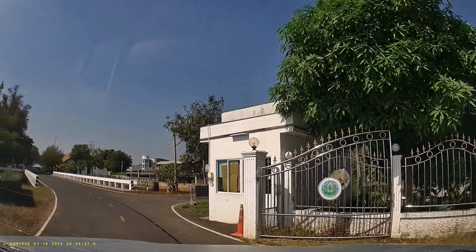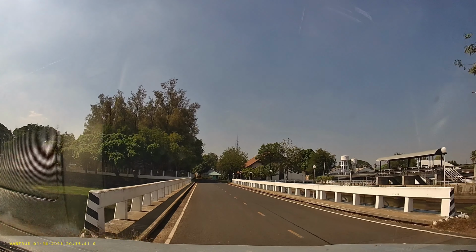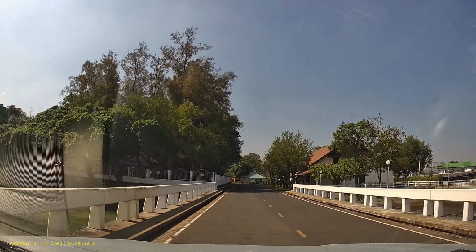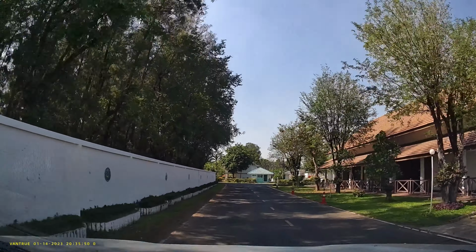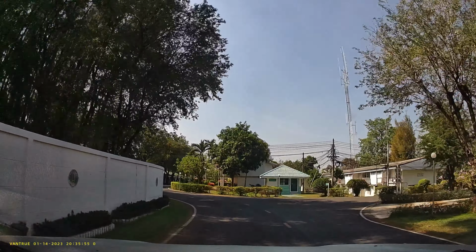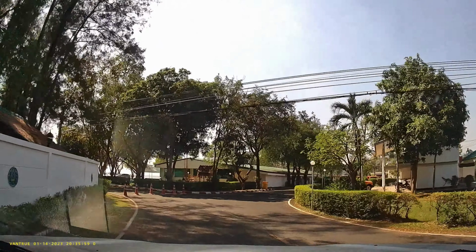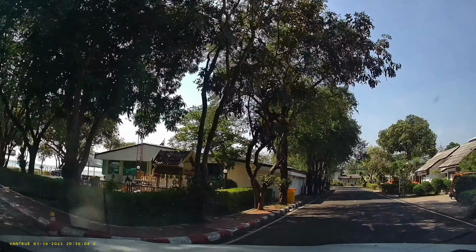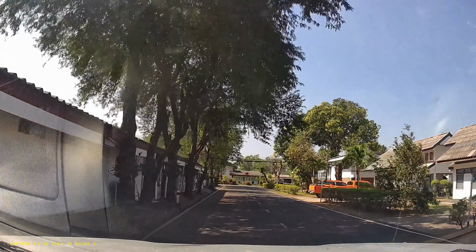This reservoir is one of the numerous reservoirs on the Surin Royal Irrigation Project, and most of them were severely depleted due to the drought in the middle of the past year. As you can see, the water level here has come up very well. They had massive flooding about a month or two ago, so we were able to see it when it was filled back up. But this is a really nice recreation area for people to come to.